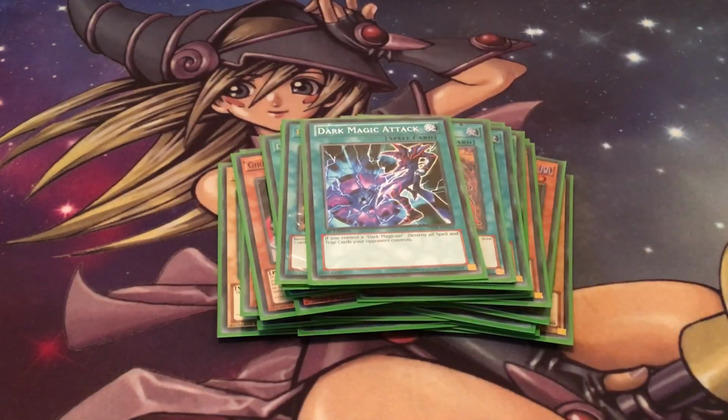The one Dark Magic Attack because it's searchable, and when you're playing against decks where your opponent sets 3 to 5 cards, it's beautiful to just get rid of. If you look at the match that I put up earlier between my Blue-Eyes and my Dark Magician deck and Joe's Blue-Eyes deck, this card came in clutch.